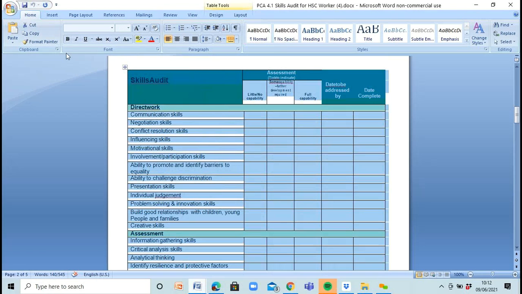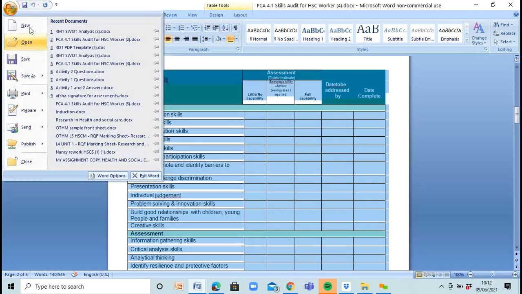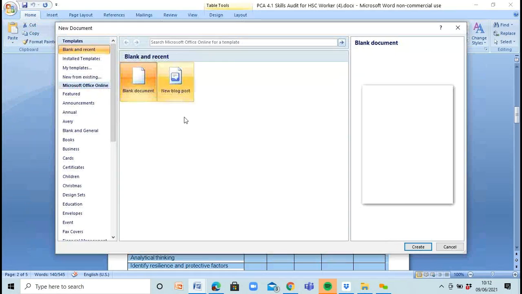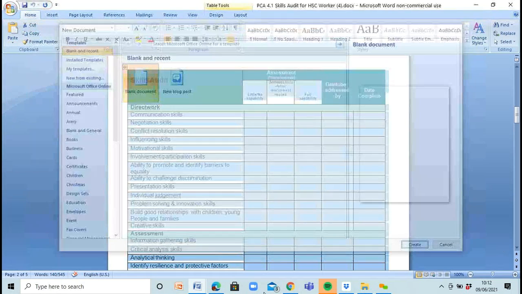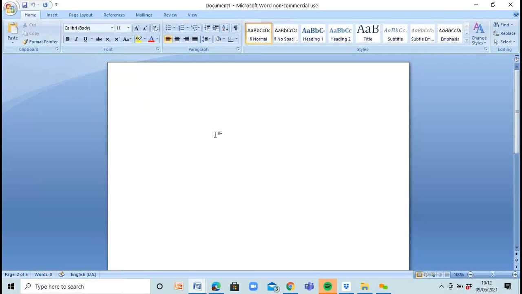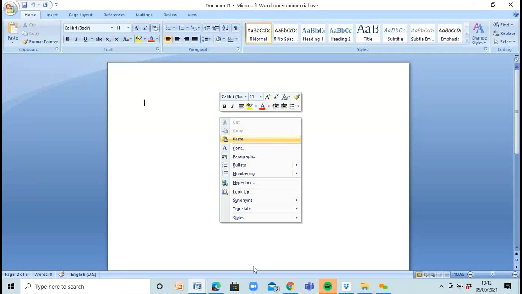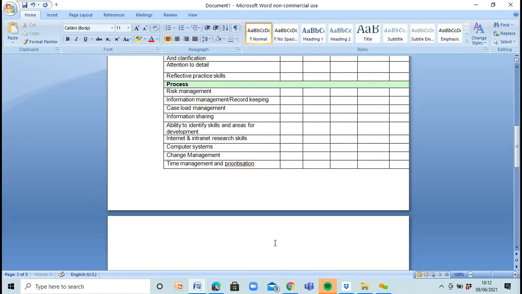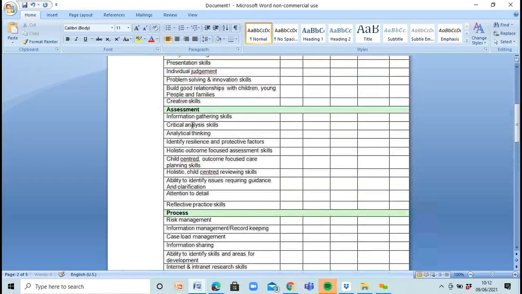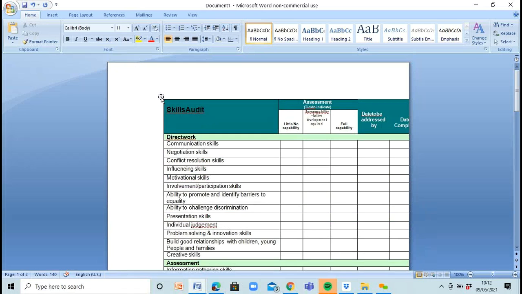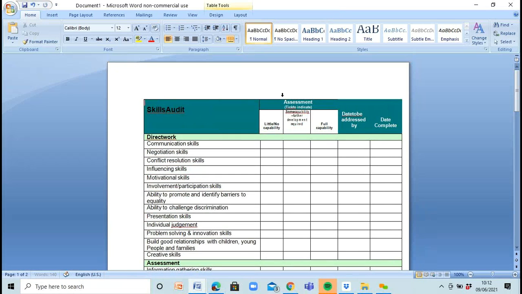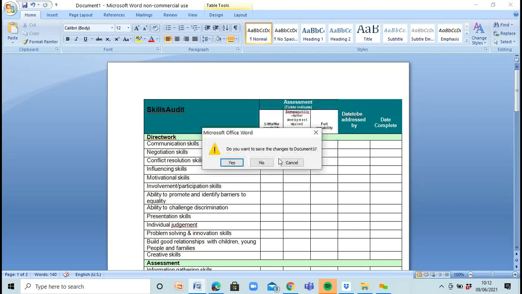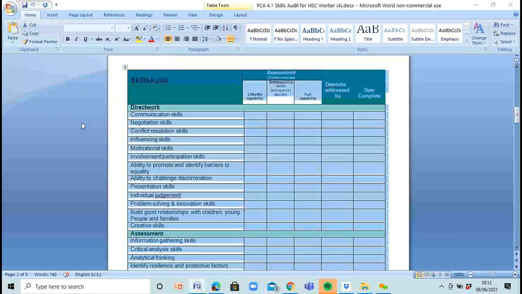If I open a new document up now, it just shows how easy it is. Just right click again and paste, and there you go. If it's a bit off center, that's not a problem, you can pull it up. I'm just going to close that.